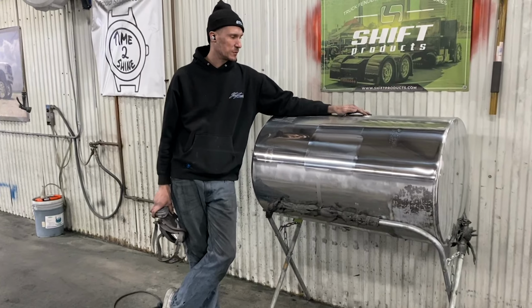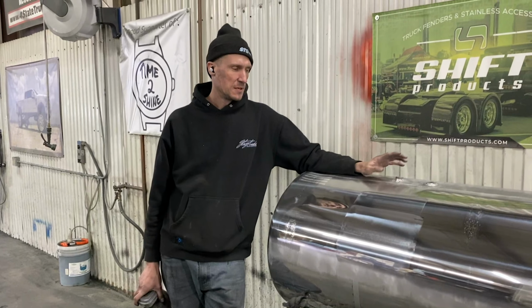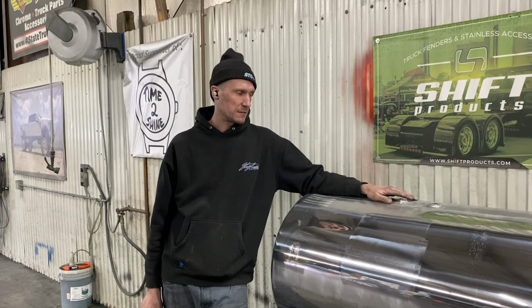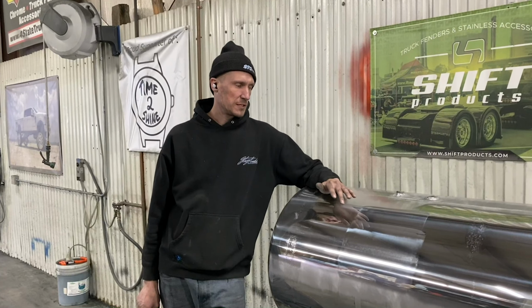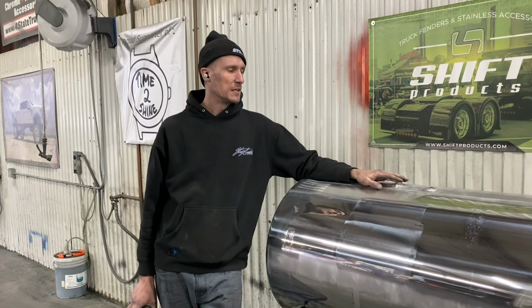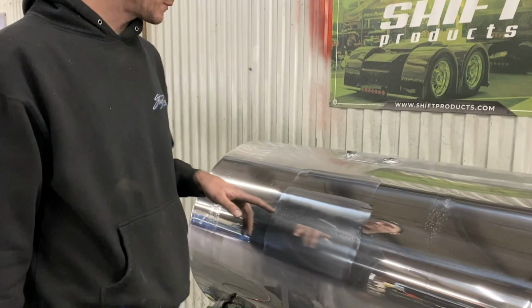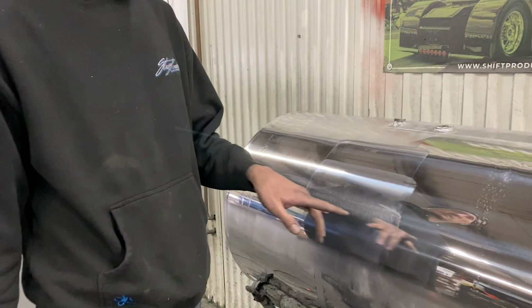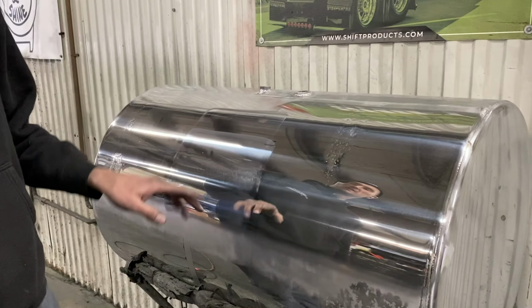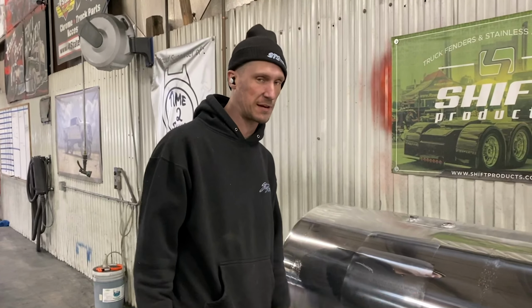Watch the other video we did on polishing rounded stuff versus polishing flat end caps. I want to expand on that a little bit. I know I've done a video on the different pressures: polishing light, polishing medium, polishing heavy. This section right here, we polished medium already. So I'm going to do a light polish section here and a heavy polish section here and show the difference between your overlap between light pressure, medium pressure, and heavy pressure.